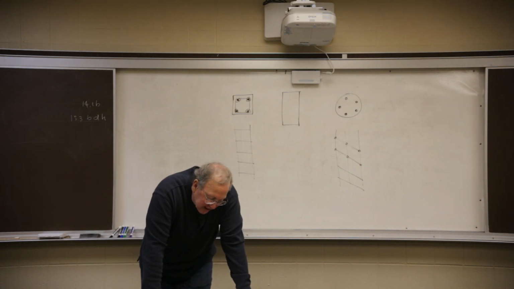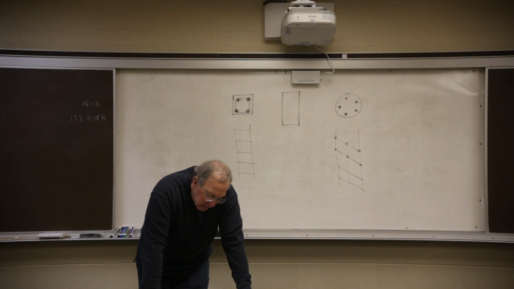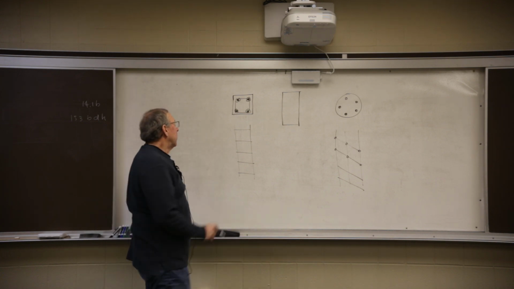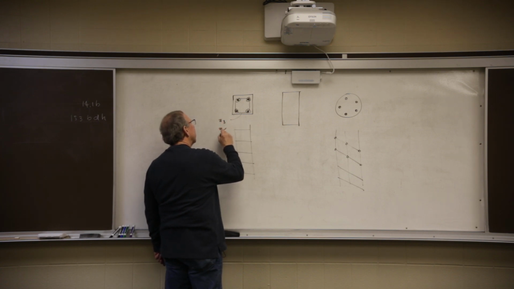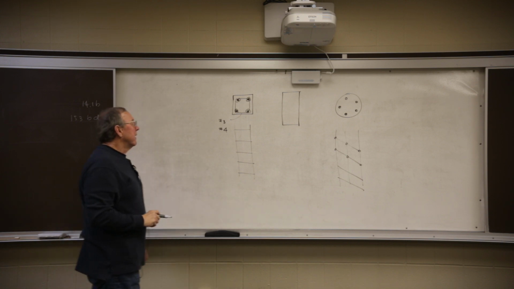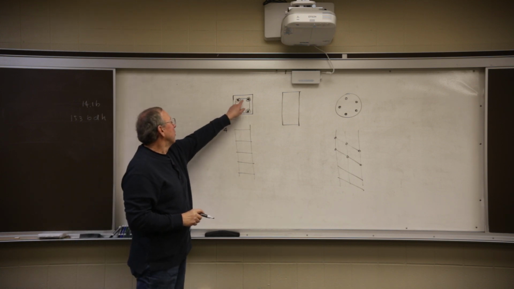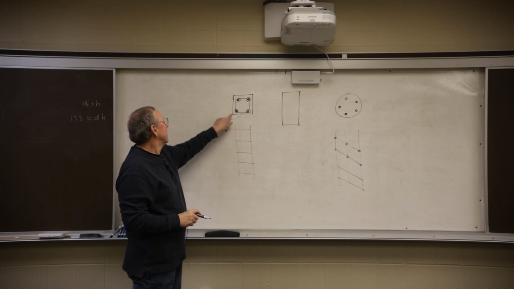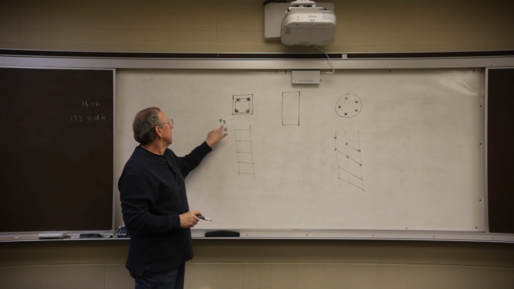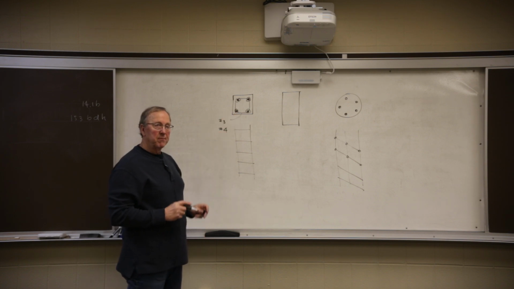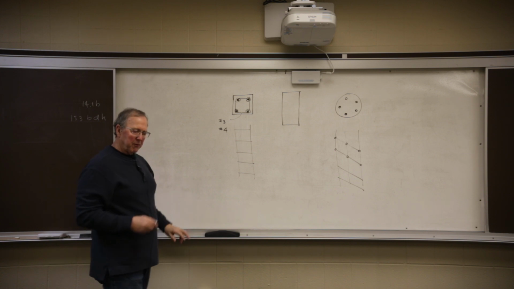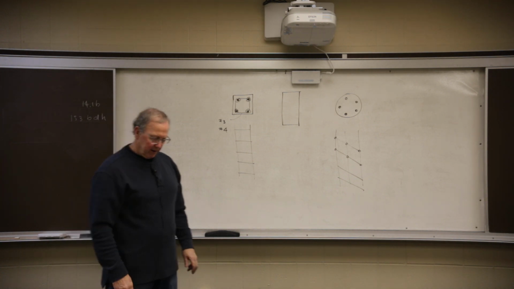So there's your cover right above it, says ties. They use number 3s for bars that are 10 and smaller, and number 4s for 11 and bigger. So this guy right here is going to be a number 3, or a number 4, like I said a few minutes ago. Depending on the size of the bars it's holding, if they're 10s or smaller, we'll be using the number 3. If they're bigger than that, we use the number 4.